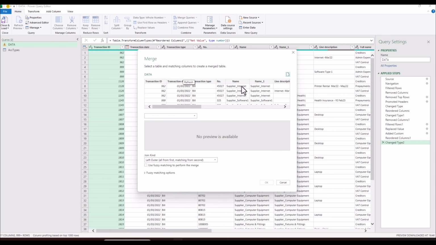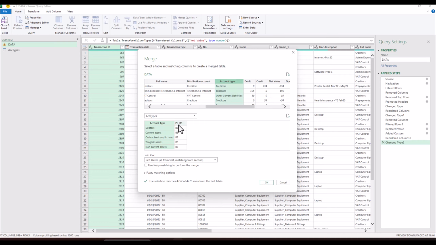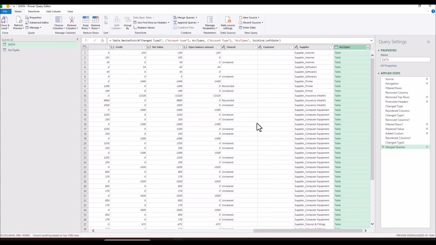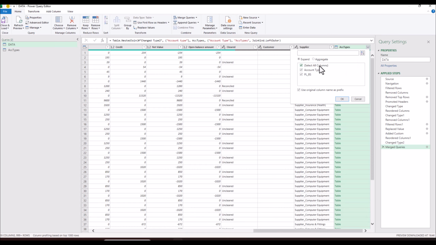I will merge this big data query with the small table, and we will match the common columns, which are the account type. Left outer is fine because we want all the information from this table, and match values from the second table only. So okay. Now it brought back a table, which is not good, and we need to expand it. We don't want account type because we already have it. We just want this information.